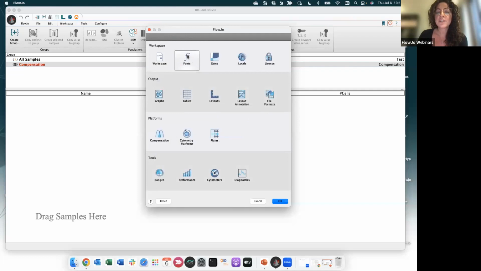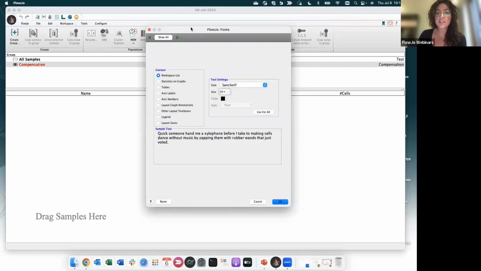And in here, for example, I can change the size and the style of my fonts for my workspace list, for the statistics on graphs, for the tables, and so on. For example, if I want to increase the size of the font for my workspace list, because right now it's quite small, I can just select it and then choose a size right here.